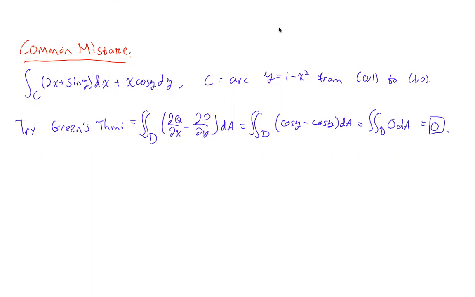And you might say, oh, well, that's 0. No, that is not true. That is not true at all. That is very wrong. And the reason that's very wrong is because you don't know what D is. This doesn't make any sense if you can't talk about whatever this D is that the curve is enclosing. If you don't know what D is, then you can't actually do this in a reasonable way. This comes out to 0, but we just saw that actually the answer to this problem is 1.